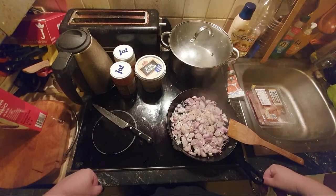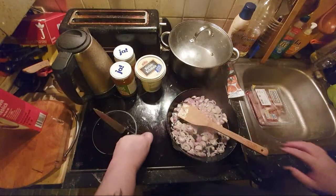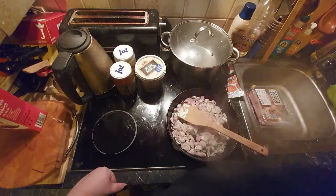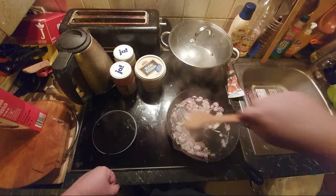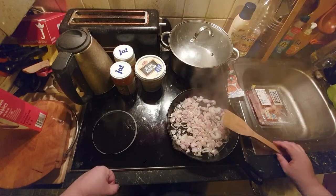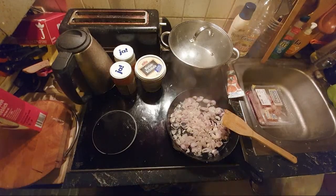I hope the ventilation is not too loud. Please tell me if you can't understand me anymore. I think I have to open the window, otherwise my smoke detector will go off. Okay, that should be better.